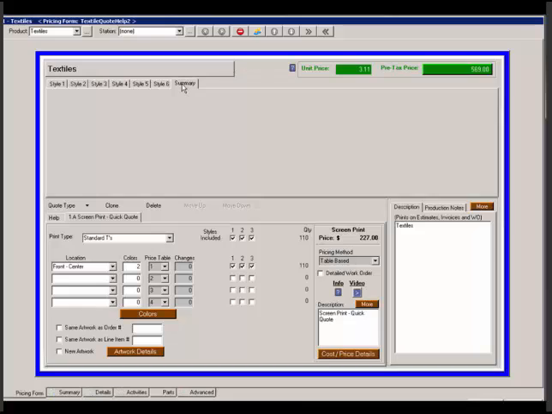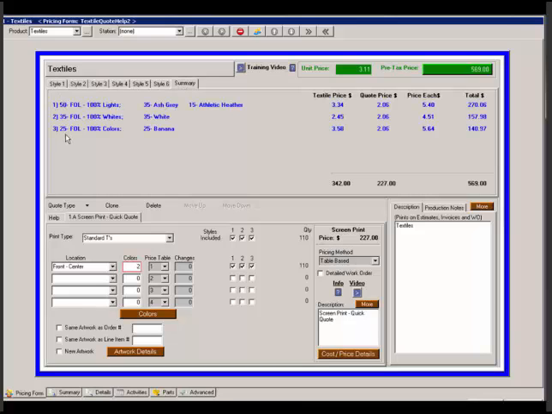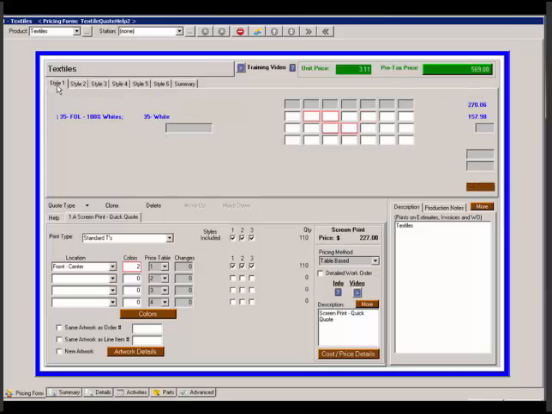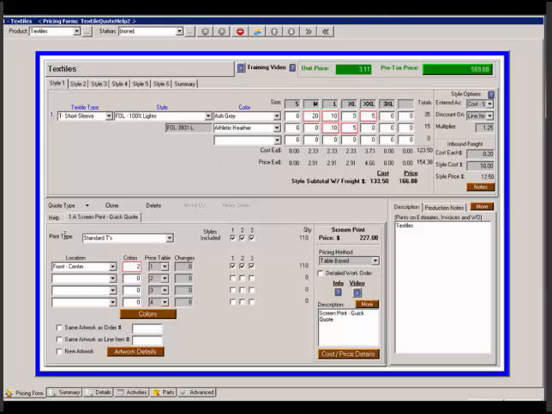So if we're looking at the summary, we'll see that 3 different styles have been entered, their colors and their quantities. If I was not going to screen print all the textiles listed, you could uncheck the ones that are appropriate.